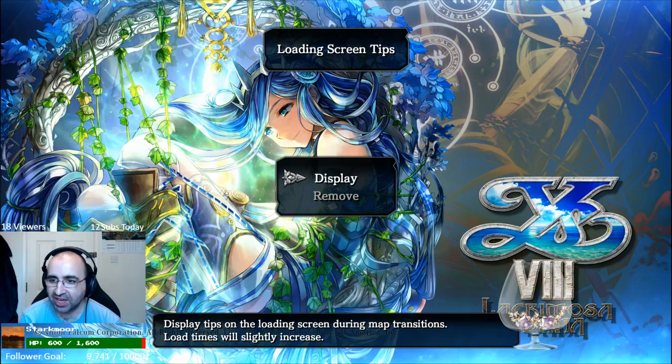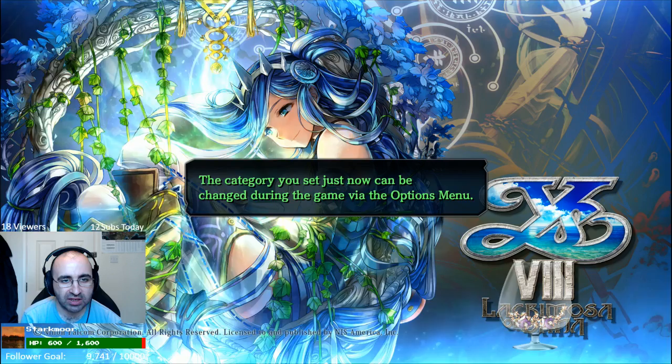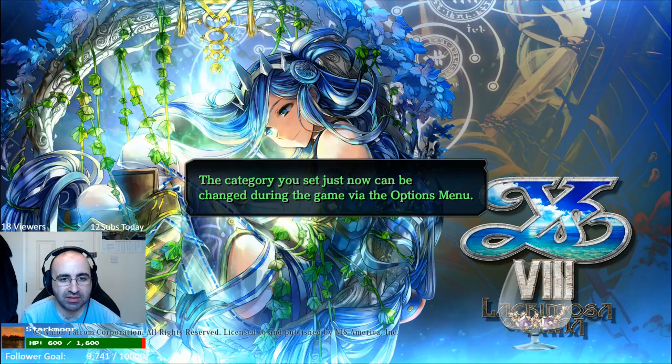Yeah. So, display tips for loading screen during map transitions. Load times will slightly increase. No. Because the tips can be distracting to me if it's like, what's it called? What was that other game I played? Tales of. The category you set just now can be changed during the game via the options menu. Okay. That artwork is really pretty though, isn't it?